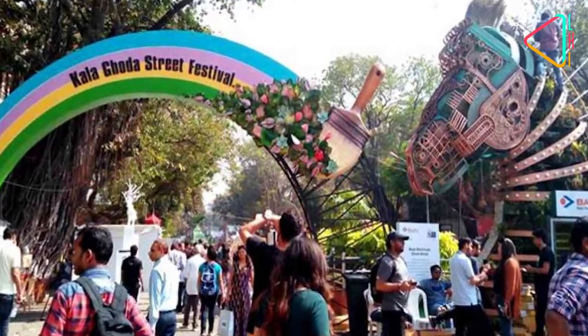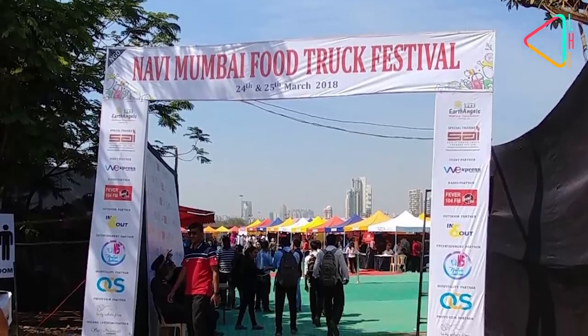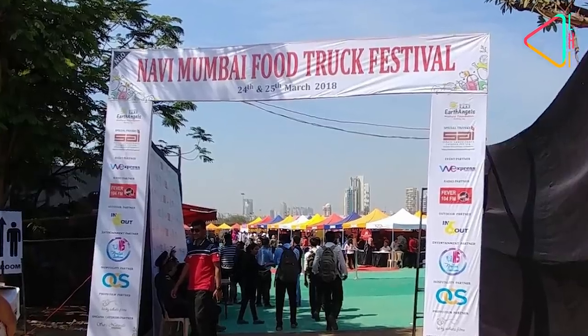The Kala Ghoda festival has also served as an inspiration for other precincts and cities that have started holding festivals on similar lines. The contribution of the festival is very broad. Firstly, it has set a standard for cultural activity. There are so many other festivals across Mumbai and across the country that follow the pattern of Kala Ghoda — in Thane, Navi Mumbai, Bhandup, and Worli. We feel this is a very good thing, because the more there is of culture, the less there is of strife, and it is a very natural pressure valve for people and families.